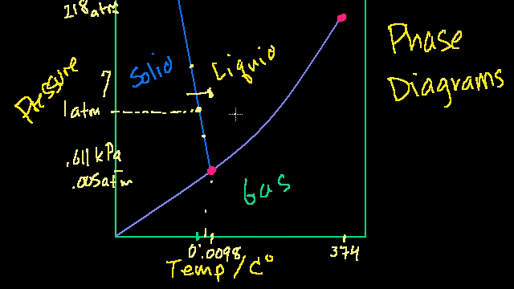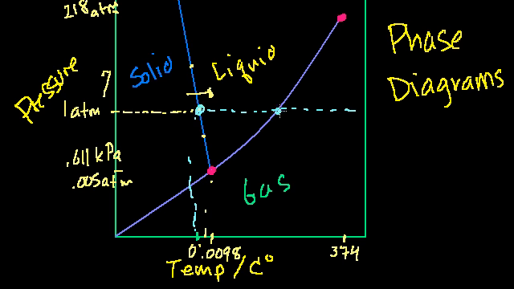Now, this transition is a transition between anything and gas. And remember, this is water we're dealing with. This is the diagram for water. So at 1 atmosphere, this is kind of the stuff that we're used to seeing. Let me draw a line here. So at 1 atmosphere, 0 degrees is where solid or ice turns into liquid water.